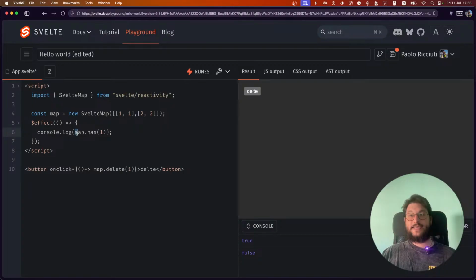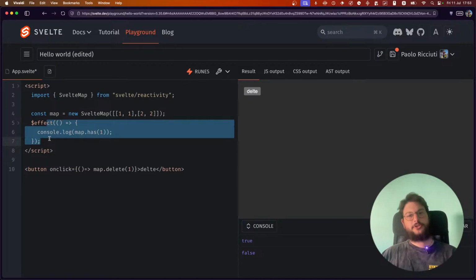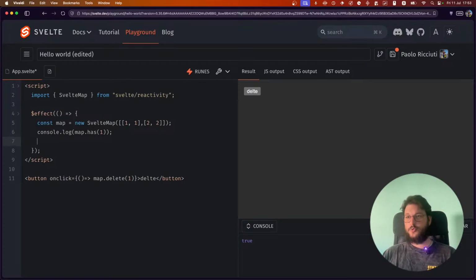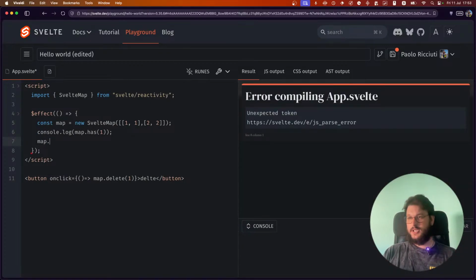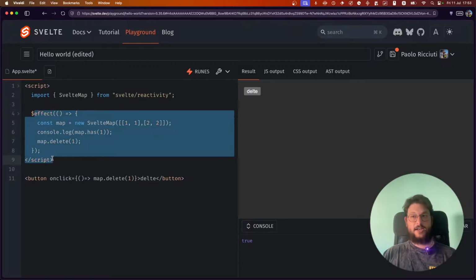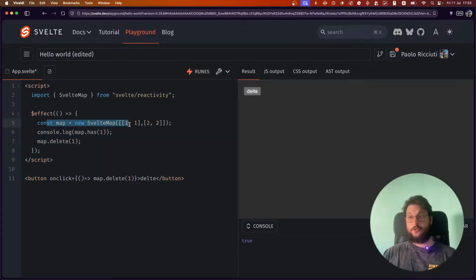So now the state that has been created inside this effect actually needs to participate in the effect's dependencies, right? And so this means that we kind of needed both. Because if you do map.delete(1), we don't want this effect to run again, because you're just creating a map inside here and then reading, but then writing.